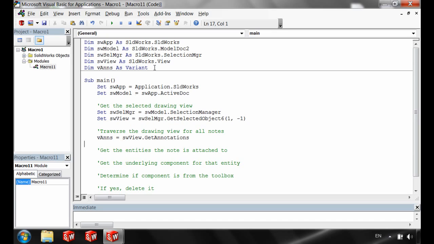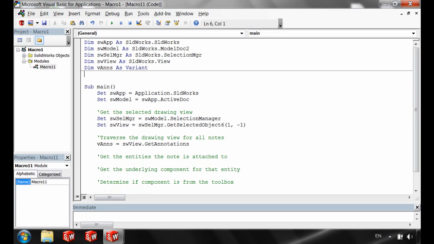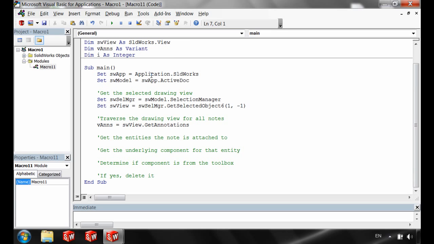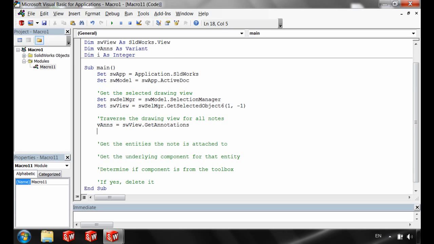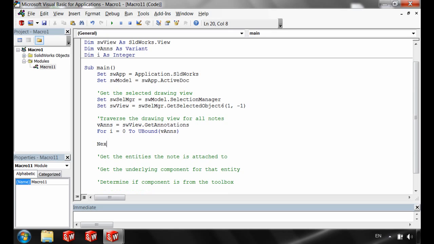Then after that, we need to traverse all of the elements in this array, and I'm going to use a for loop to do that. And in order to use a for loop, I need a counter of some kind. So I'm going to create this other variable called Dim i as Integer, and then I'm going to say For i equals 0 to UBound(vAnns), and then close that off with Next i.